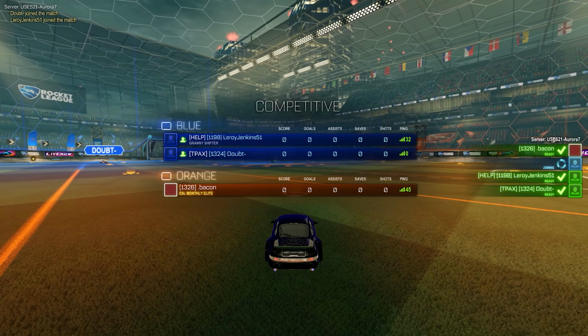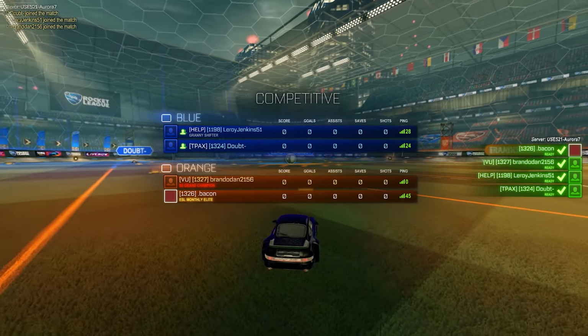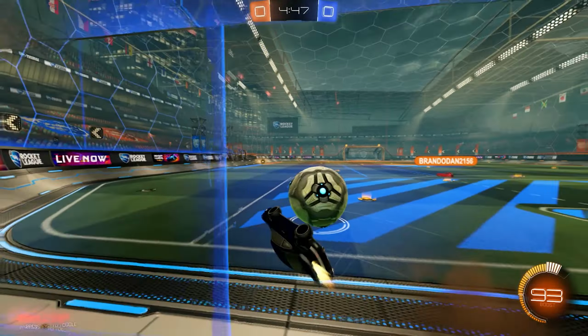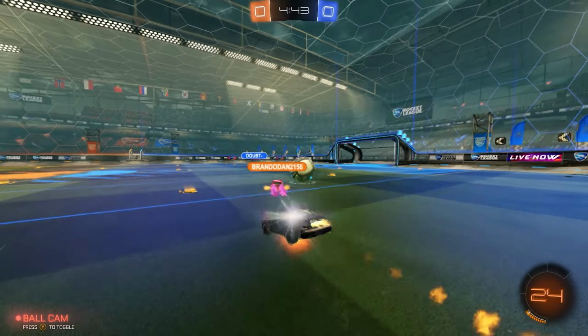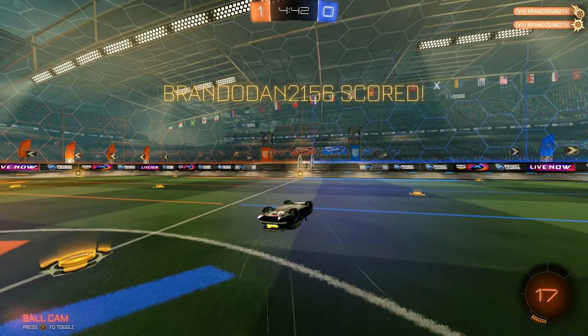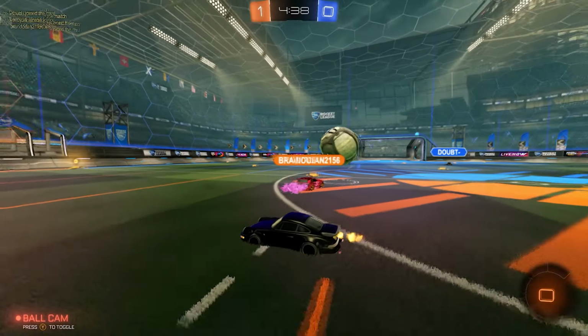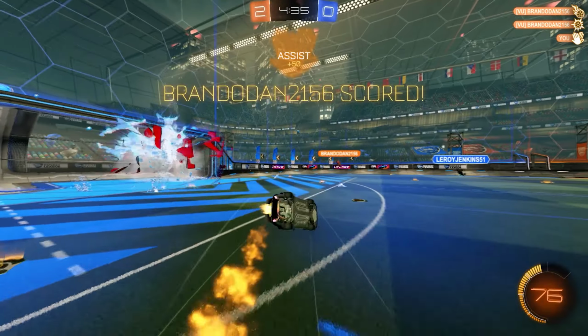For our second game, we have Leroy Jenkins 51 and Thout. Let's see who we have on our team here. Brandoden 2156 on our team. Dodge a demo. Bump him. Kind of open. Very nice shot from our teammate. Teammate should be there. Let's see what he has here. Nice, let's go. Our teammate's a solo duelist.